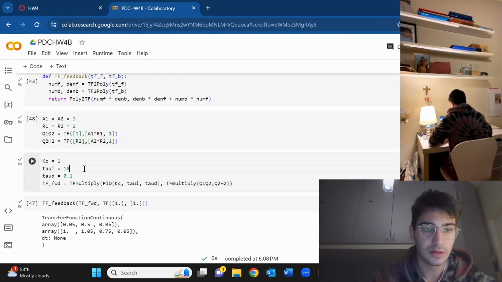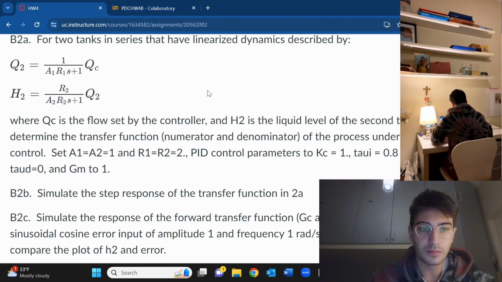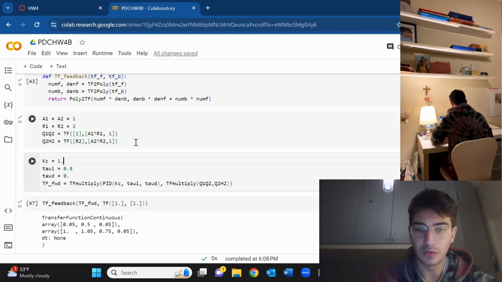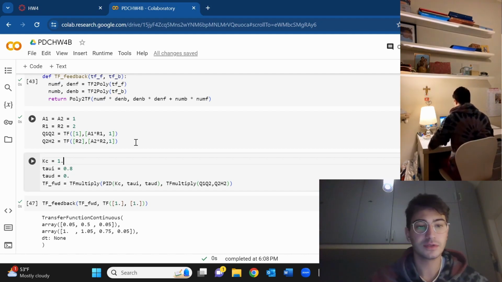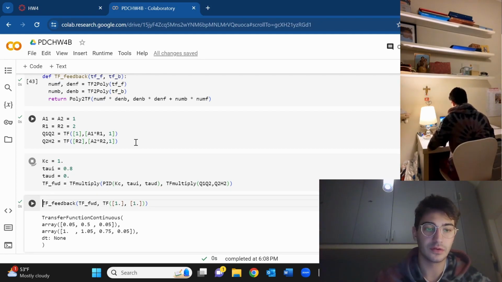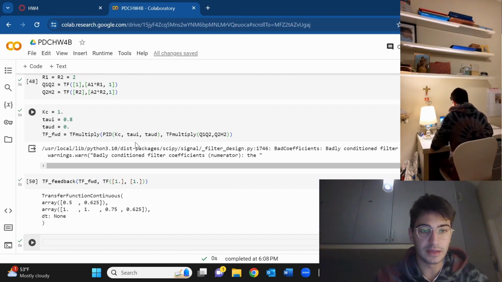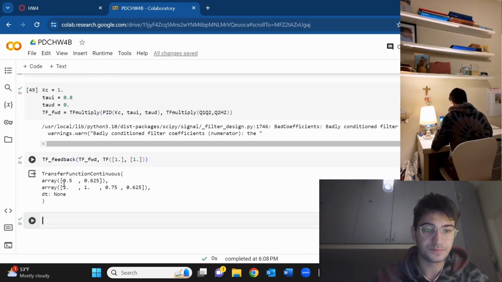So KC 1, tau I is 0.8, and our tau D is 0, if I remember correctly. 1, 0.8, and 0, and then we want a GM to be 1, which is already the scenario. So if we go ahead and shift enter on all of these, we should get our variables. Beautiful.